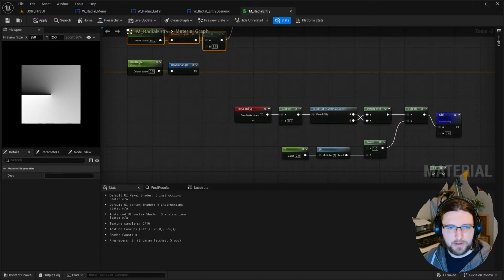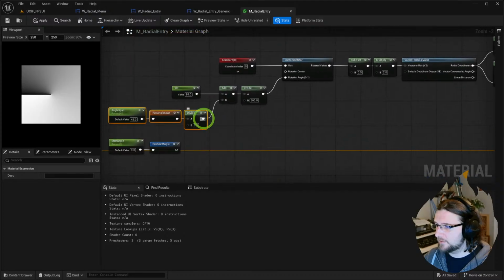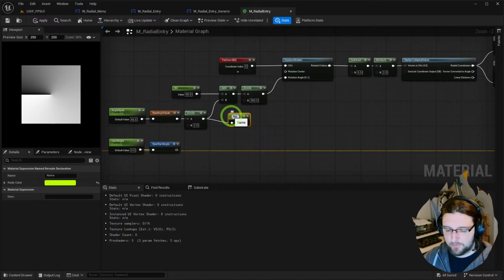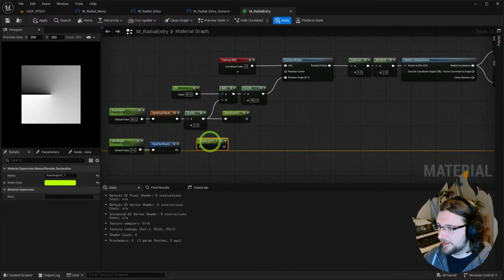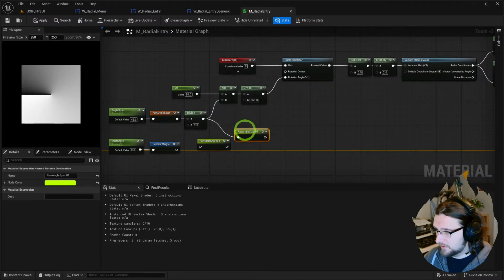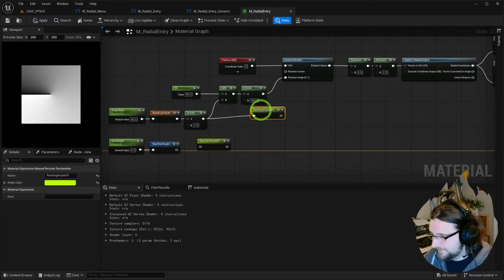Start angle divided by 360 is start 01. Named reroute. Raw angle 01. This is just saying it's a 0 to 1 angle. So this is going to be raw start angle 01. This is going to be raw angle span 0 to 1. Sorry, no, it's not. I lied.